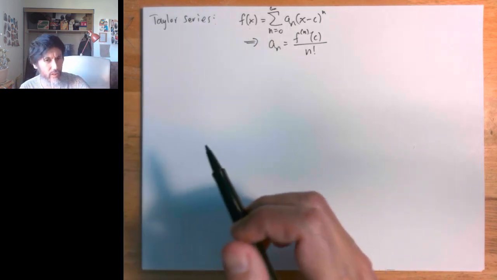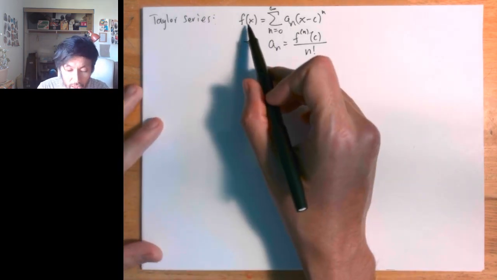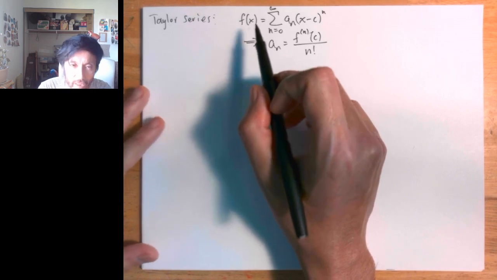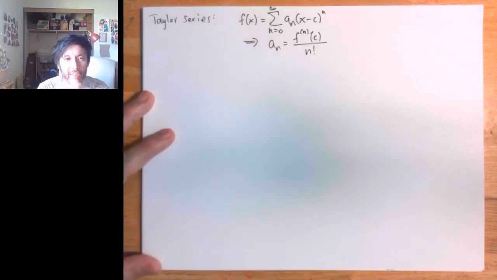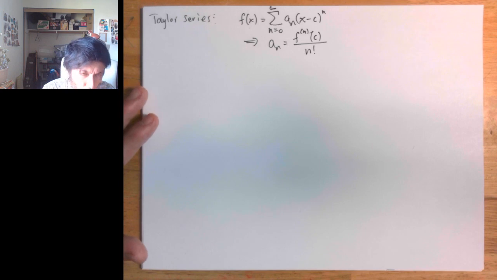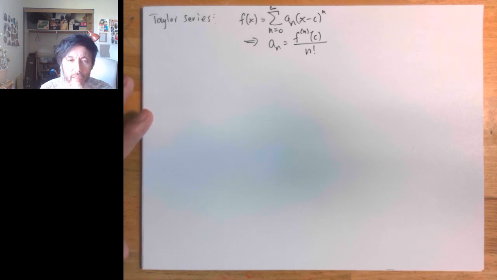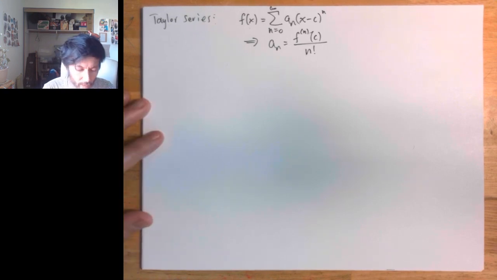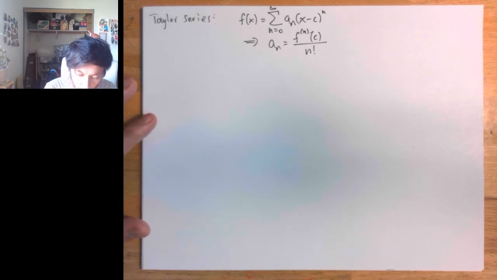Oh, and such functions, functions which are equal to their Taylor series, are called analytic functions. Okay. So what I'm trying to say is that most of the things that you've been learning about are analytic functions, but there are non-analytic functions out there, which you can easily assemble. But we won't go into any of that. If you want to learn about that, take real analysis. All right, Taylor series.